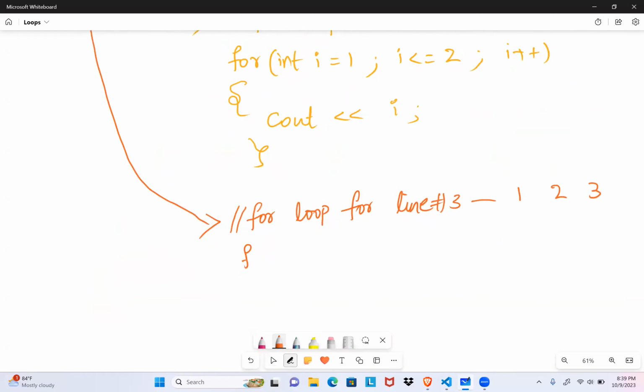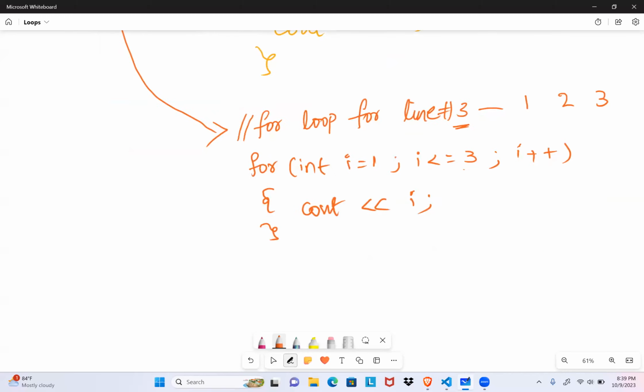Again, in my for loop, I'll start with i at 1, and i less than or equal to 3 because I'm at the third line, and then i++. All I have to do is cout the i value.